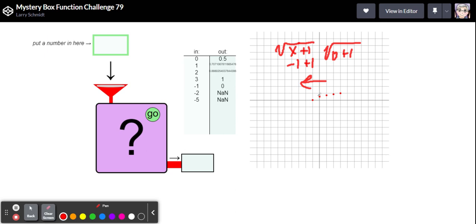Well, the square root of 1 is 1, but we've got, what is this? Oh, 0.5. And then let's see, when you put in 3, so 3 plus 1, that would be 4, and the square root of that should be 2, but we get 1. So what's going on? Well, we're not subtracting 1. That would work for this one, but not for this one. This one is 1/2. It looks like we're dividing it by 2, which would be the same thing as multiplying by 1/2. Let me rewrite that more clearly.